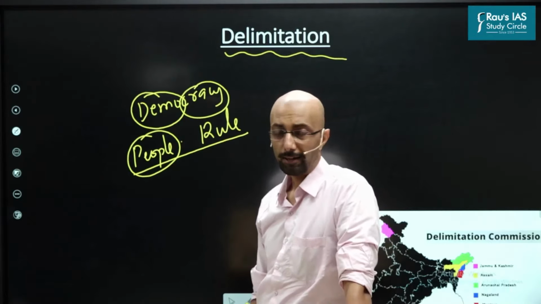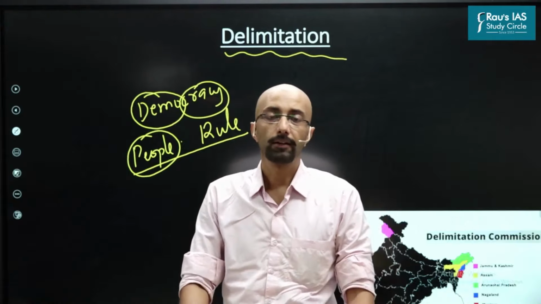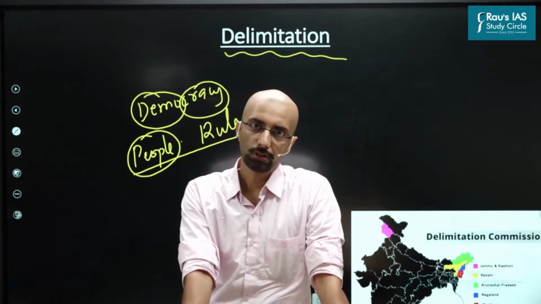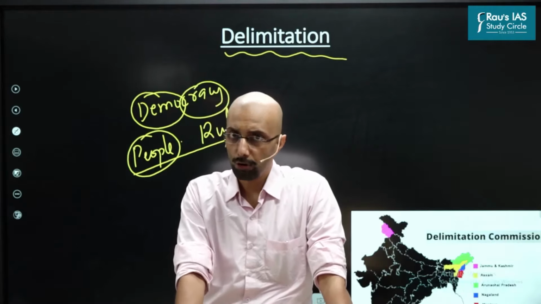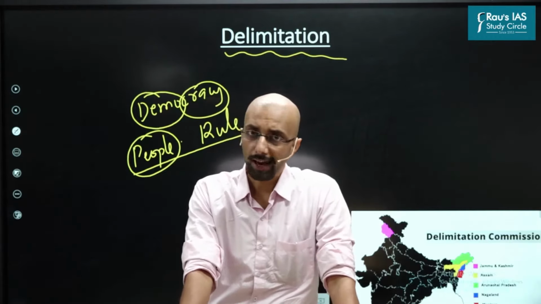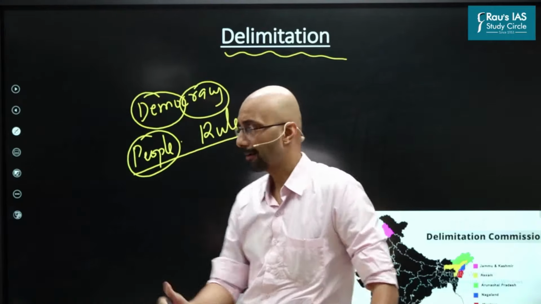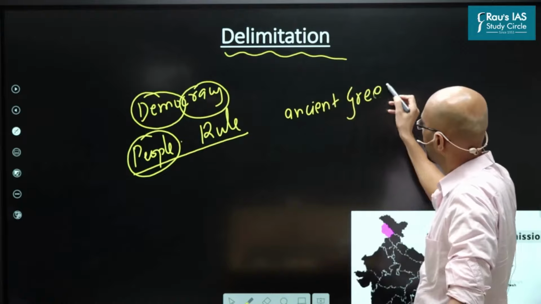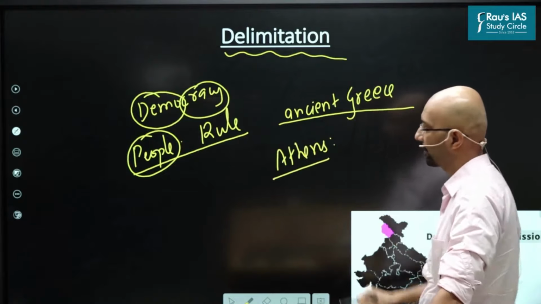themselves. That means the people of a society or of a country make laws for the country, they draft various rules for the country, and they directly take decisions which affect the governance of the country. Such a direct democracy where all citizens participate in decision making, in law making, may have been possible when the size of the nation states was small. For example, in ancient Greece, let us take the example of Athens, where we find the roots of democratic system.